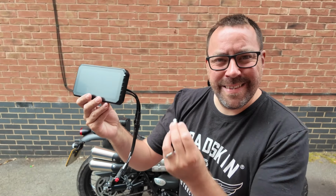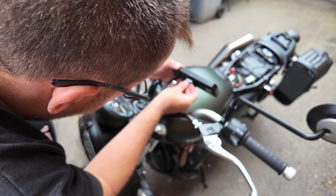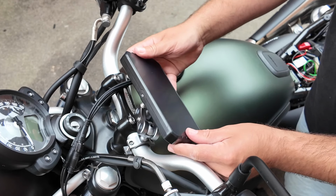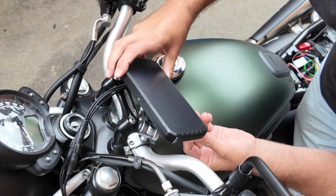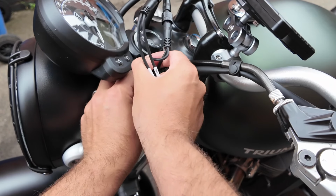Take your CL873 screen and decide which bolts you want to use. Then all you need to do is line it up with the holes on the back of the mount and insert the bolts, tighten them, and it will be secure and in place. Now pivot the mount to get the ideal location and then just tighten the bolt and it will be locked into place. Feed your wires down with the rest of the loom between your forks.